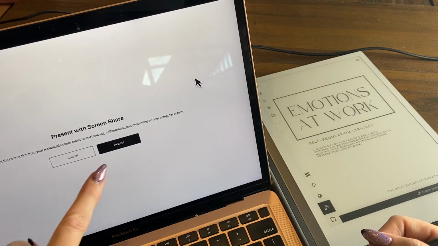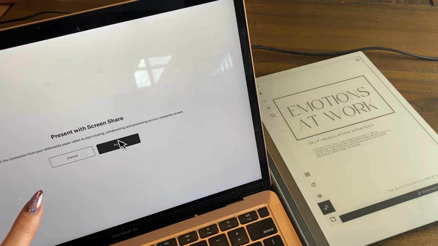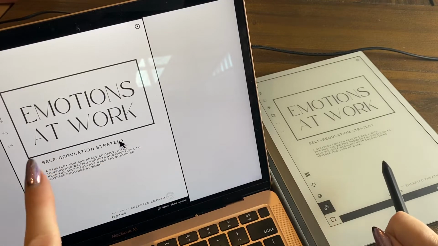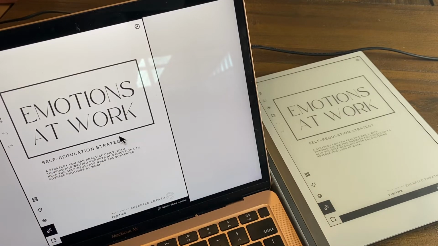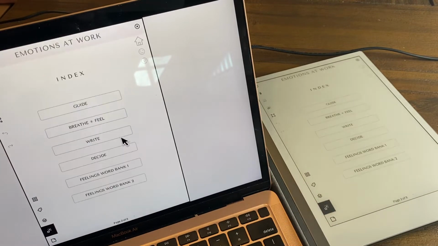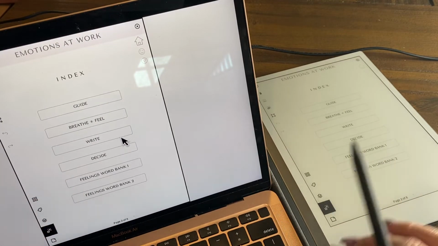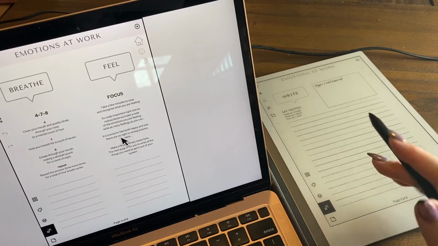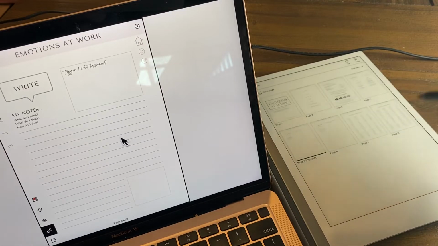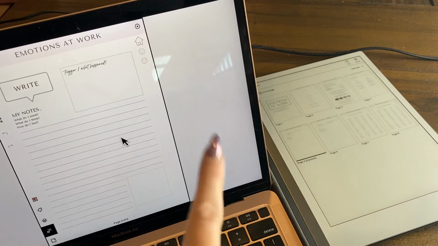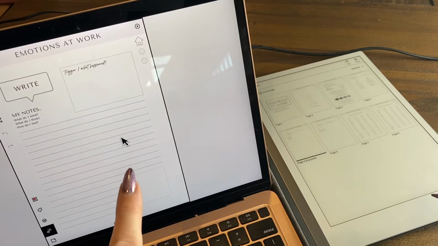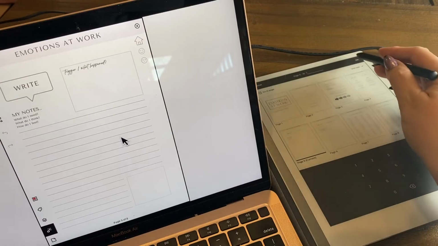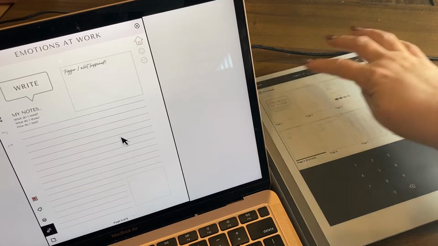So here, what I have to do is I have to come in here and say accept, and then give it a moment, and you will see this. Here it shows up here, emotions at work, right? So then when I swipe, the second page comes up. When I swipe again, swipe again, swipe again, and then you'll find when I go to the page view, that doesn't happen here on your screen share. Doesn't happen.